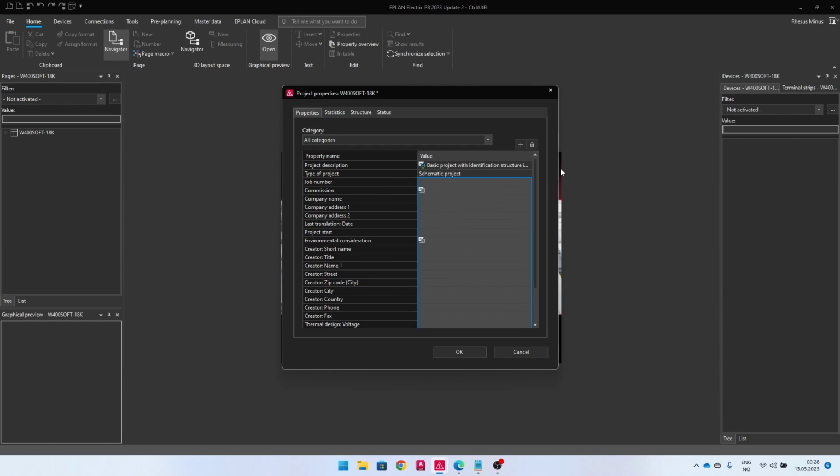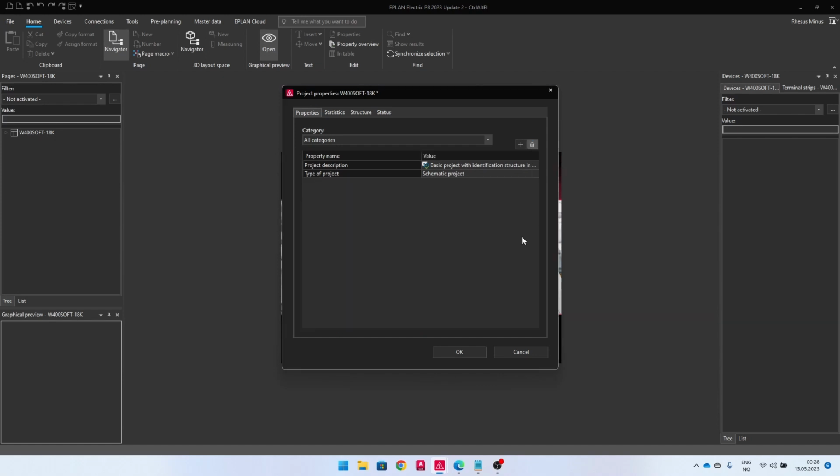You can add more properties, you can take away the properties that you don't need, and most properties in EPLAN are multi-line by default. So if I want this one to say soft starter 400 volts, and then I want a second line, I will add a line break by Control Enter.